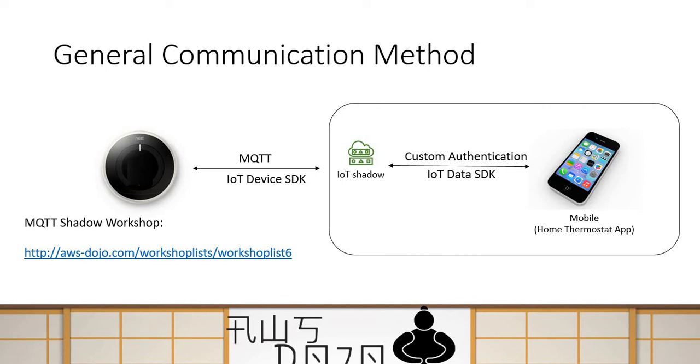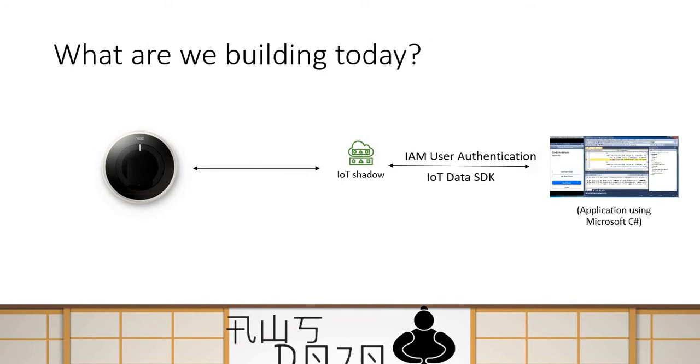Okay. So what are we going to build today? What we are going to build today is pretty straightforward. We will build an application in Microsoft C#. In this case, I use C#, but you can use any other programming language of choice, whether you want to write in Java or Python or any other supported language.